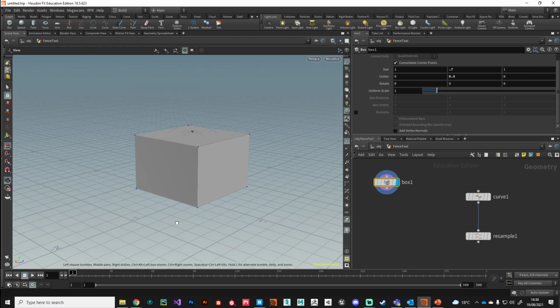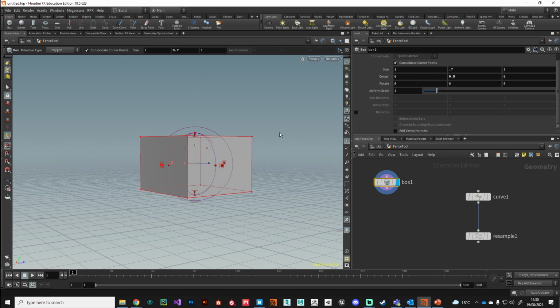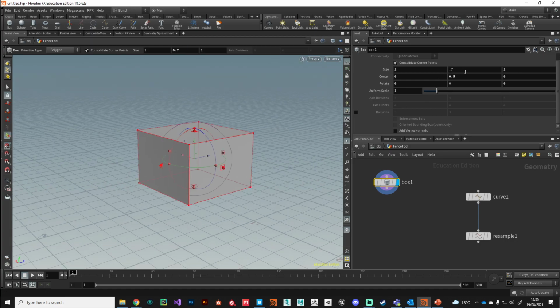So what Houdini allows us to do is link parameters together so that we can reference them. And what I want to reference is this Y size. I want that to be in the center divided by 2, so it always sits on the floor. The way we can do that, we could just grab that parameter, so select it, left click and drag, and then drop it in the center Y, and then it'll ask for a channel reference.